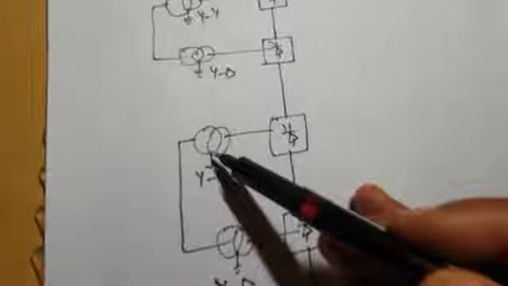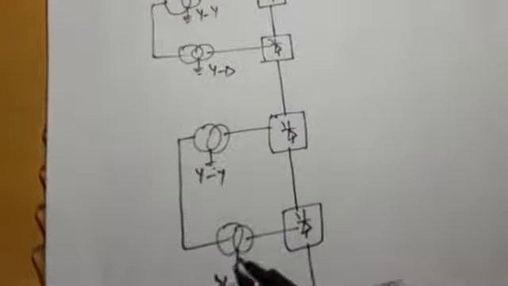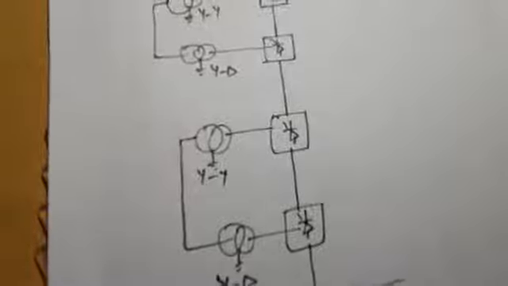You know why we have two 6 pulse converters, one fed from a YY connected transformer, another from a Y delta connected transformer. Similarly here we have two 6 pulse converters. One 6 pulse converter is fed from a YY transformer and another from a Y delta connected transformer. It gives 12 pulse operation. We have already studied it.